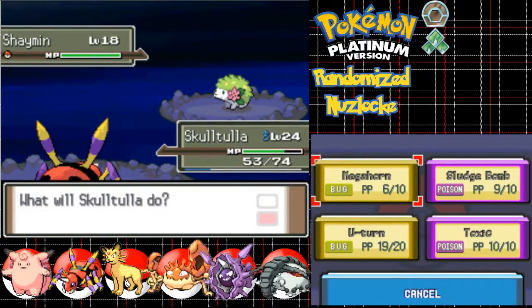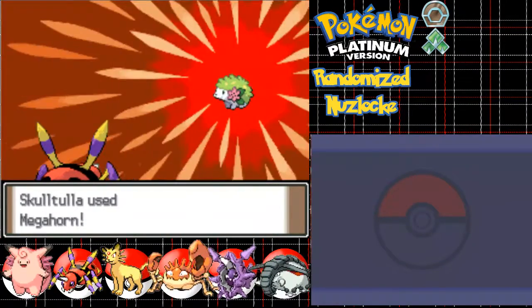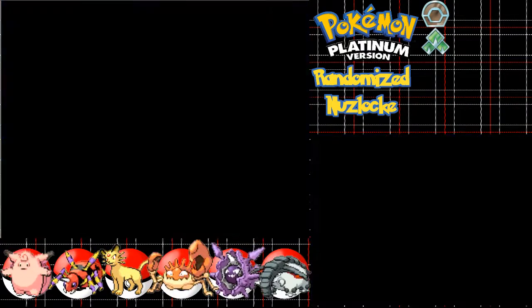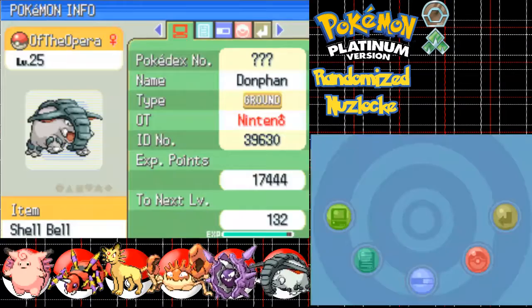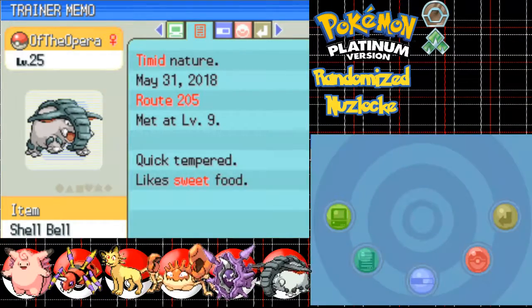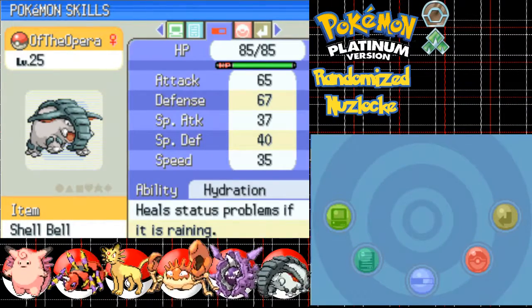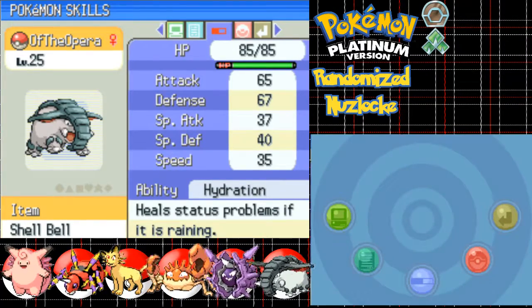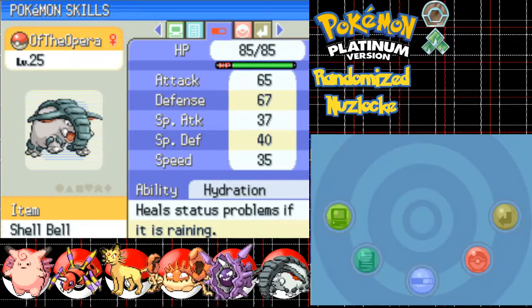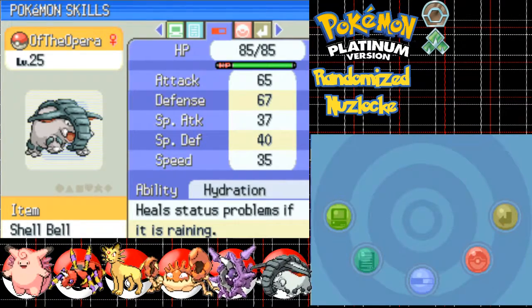Yeah, my Donphan has huge power. Or actually, my Phanpy had huge power. I don't think it evolved just recently. Now it has Hydration. Damn. Maybe I shouldn't have let it evolve.